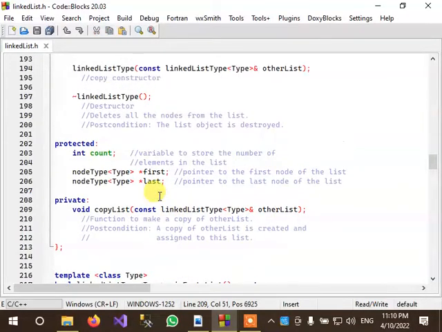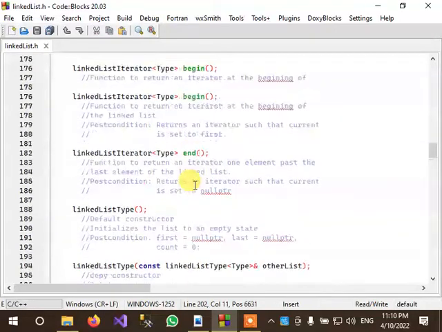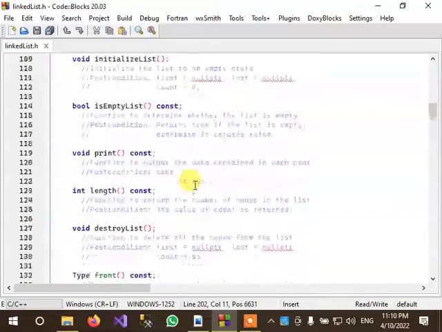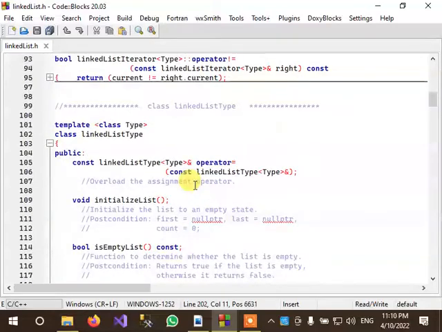These are the main three members of the linked list, and these members are protected members. It means they can be used in the child classes. Okay, now we will discuss its functions.